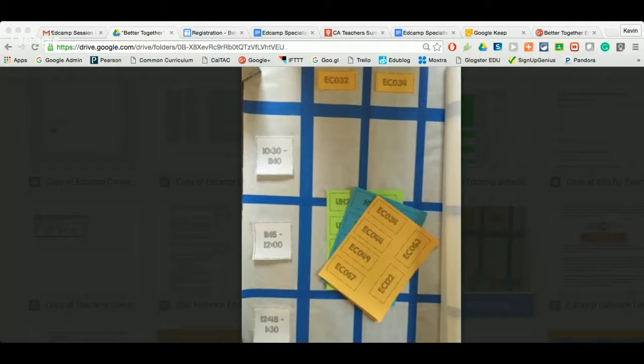All you're doing during the session time is floating and helping if there's anybody that needs help, or if a facilitator is stuck, or maybe even sitting in on a session to see how it goes. You really aren't assigned to do something else during that time. You're just floating and making yourself available to people to make sure things are running smoothly and make sure the board is completely filled out.